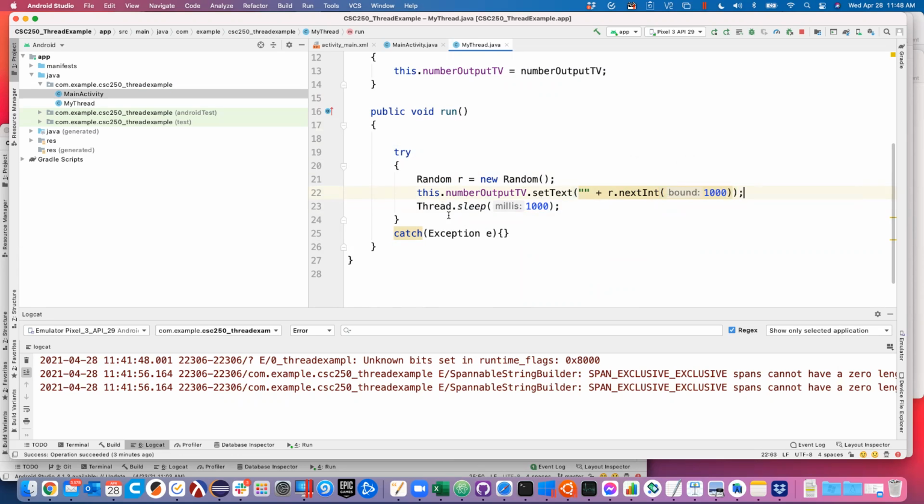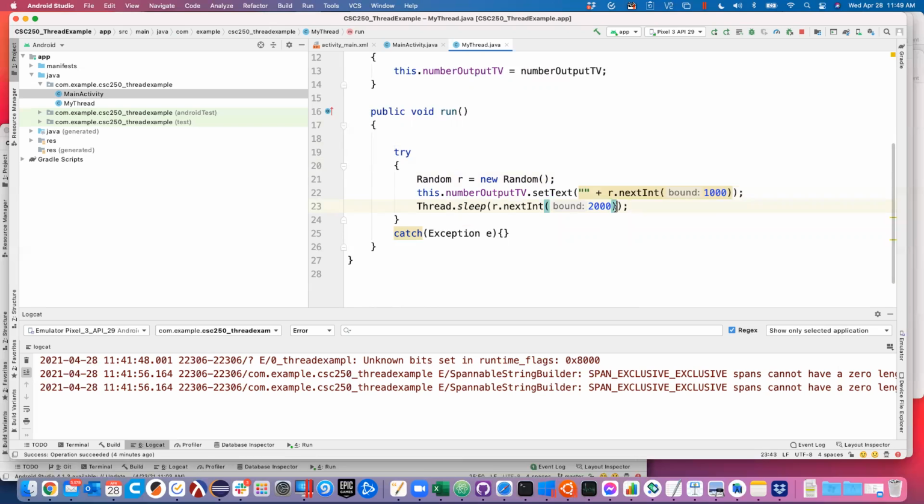But then rather than sleeping for 1,000 milliseconds, why don't we sleep for r.nextInt, and we'll give it a bound of 2,000. So it'll sleep anywhere between 0 milliseconds and 2 seconds.